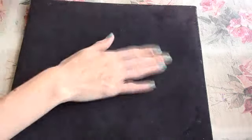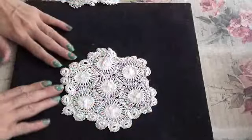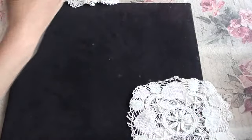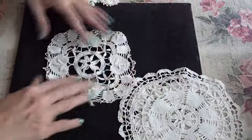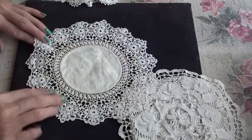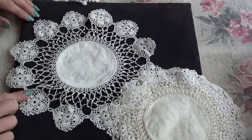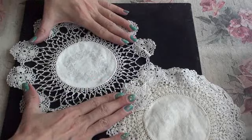Okay, then I saw this lady with doilies, and she had a few, so I'm just going to share. Now for this bundle I paid £2.50, so I'm just going to go through them with you. So that one, which I love, this one, and I have been using a lot of doilies lately, so I was so thrilled to find these. That one. So how many is that? That's 4. This one, which does have staining around here, but these haven't been washed yet. That's really pretty. That one, I love this. I would probably cut these off and use these as doily flowers, and that in itself would still be a nice doily.